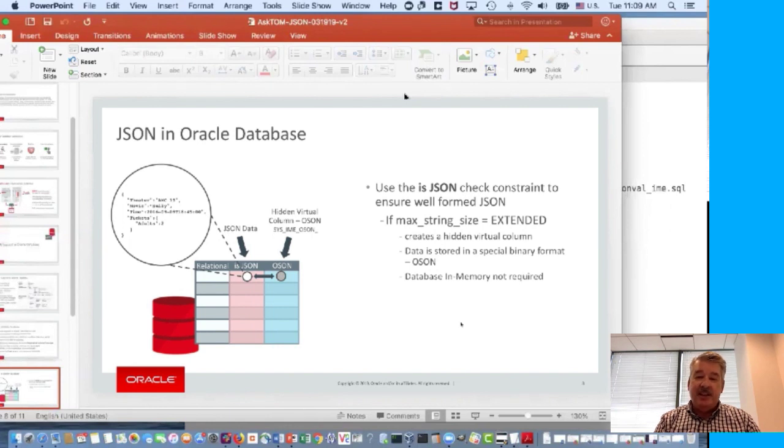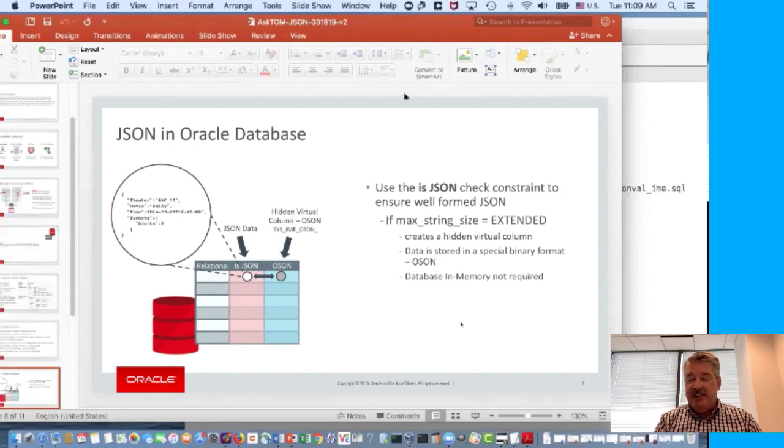And so what this basically shows you is a JSON column, a column value you've loaded a JSON document into. And then if you've added the is JSON check constraint, what we actually do behind the scenes is create a hidden virtual column that's in OSON format. And you can see this in the database.